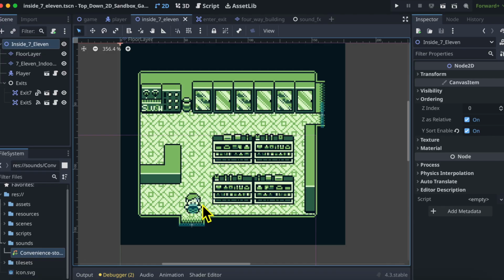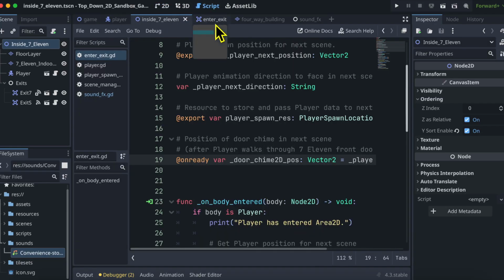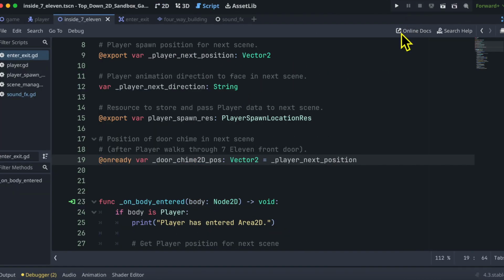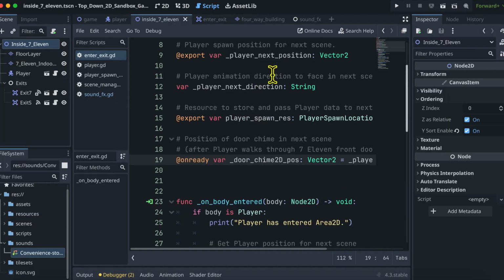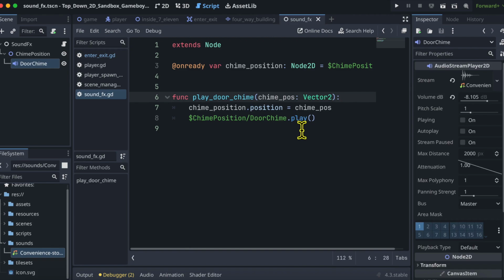I just thought for me, it was a little more intuitive to have this trigger from the current scene trigger the bell as you walk into the next scene. So for me, I thought this was the easier way to go, but maybe it's not the right approach to continually be moving the chime position.